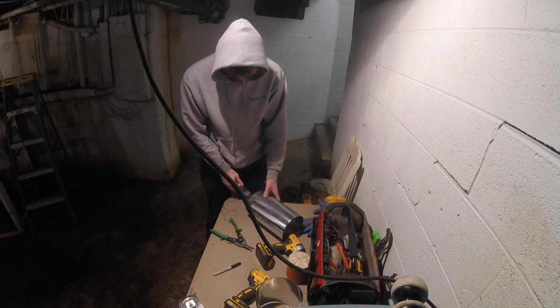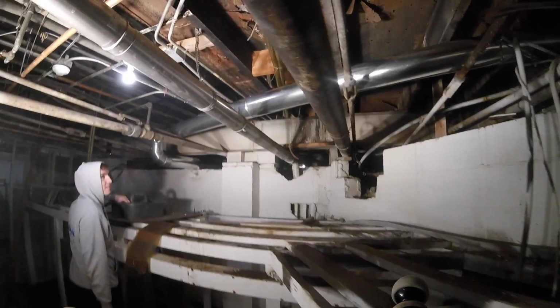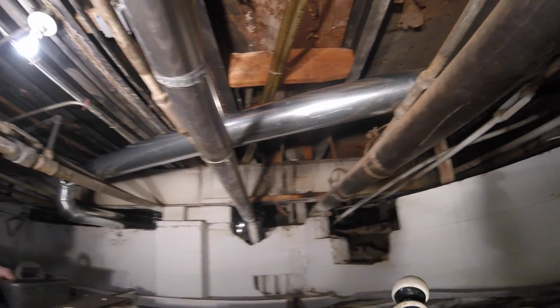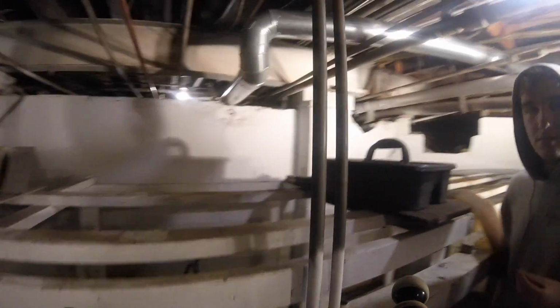He's going to cement this all up for us. Really? Yes. That's awesome. That is good news for us. And we're going to use these turnbuckles to support the pipe. 1, 2, 3. Because that's all steel floor up there, so we didn't even have to get crazy on band iron or some type of thing.